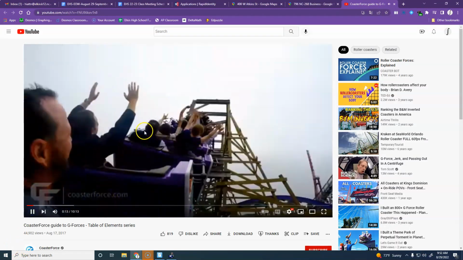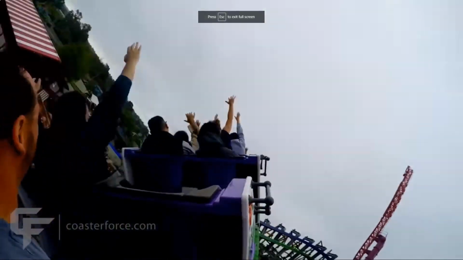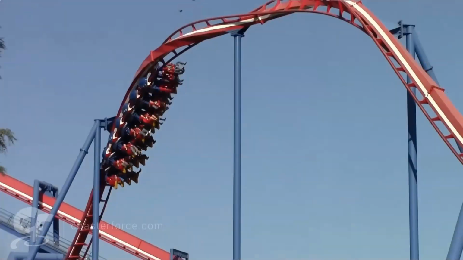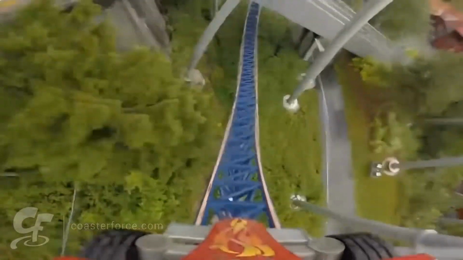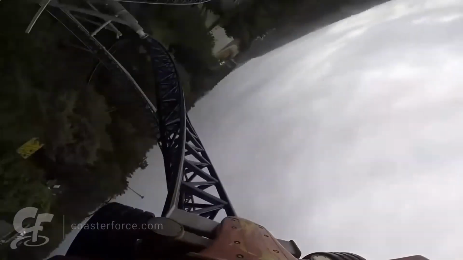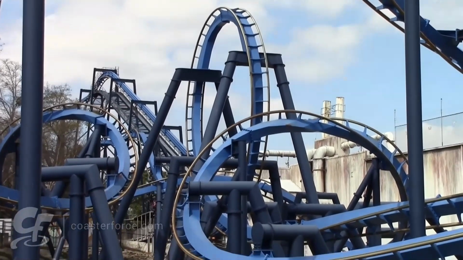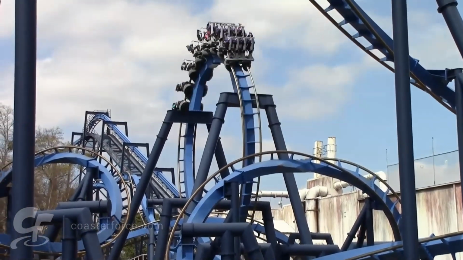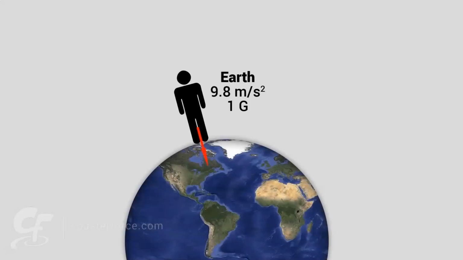Extreme forces in relation to everyday life for most people cause the body to feel in danger, which triggers the release of chemicals in the body, most notably adrenaline. The thrill comes from surviving the roller coaster. Of course, roller coasters are perfectly safe, and it is this controlled fear that provides the rush. G-force is nothing more than another unit of acceleration. It is designed as a more intuitive means of communicating the strength of differing accelerations.